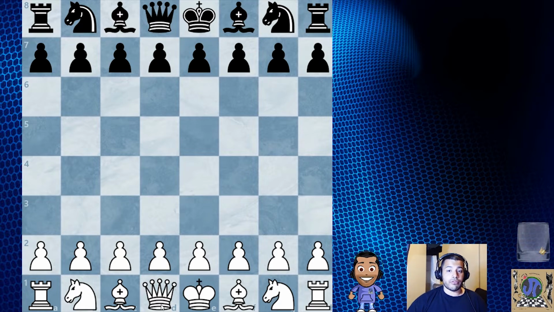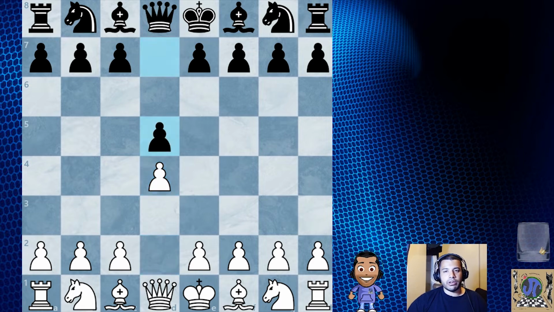There are also color-reversed versions, such as in the Colle system, a system I play. It got me from basically 1300 to 1800. It's a lot of positional chess, some tactics, and it's just a very easy system to learn. I think it's just autopilot, to be honest. So let me just show you what he's talking about.